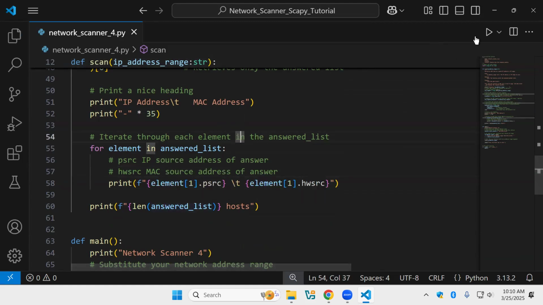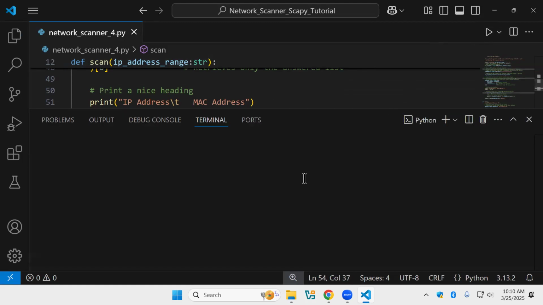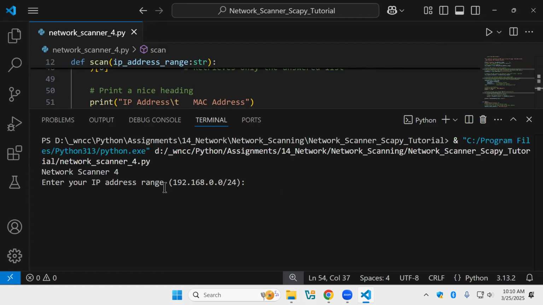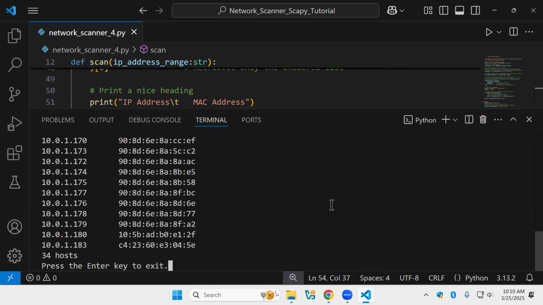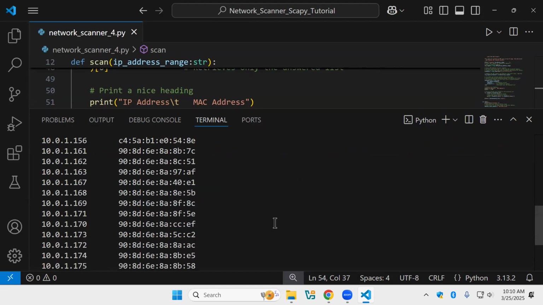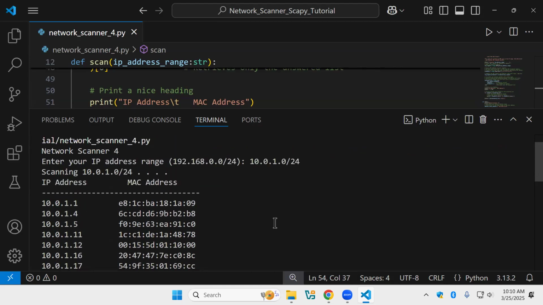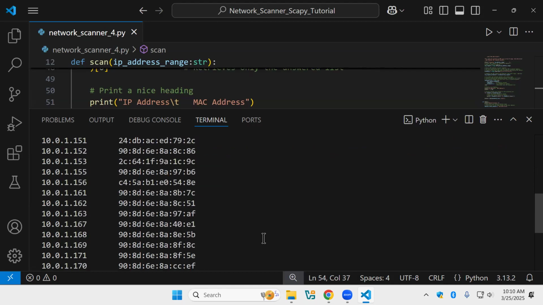Okay, I did a bunch of typing. Hopefully I didn't wreck it. Sometimes I do, and then I come back later on another class and I'm like, oh, what did I do here? So I put in the same thing, and 24, and it scans for about 5 seconds. And there we have it. All we have is all the MAC addresses and the IP addresses. So this exactly looks like the ARP cache. That's what this is. It looks like an ARP cache.